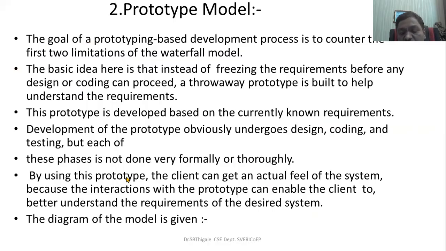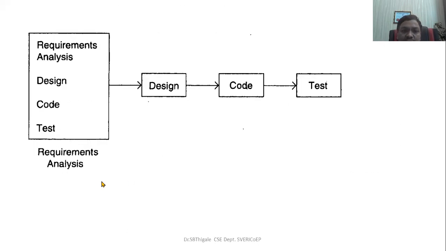Then we discussed the next model, called the prototype model. As the name suggests, prototype involves two parties, one as a developer, a software engineer, and one as an end user. They interact with each other. Based on what you understood as a developer from the customer side, you start working on it immediately, and once it is approved by the end user, saying okay, I am looking for this product, then you start to implement the next model. This is what we call the prototype model.